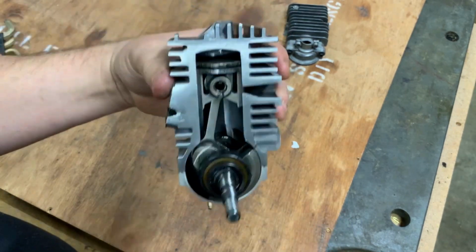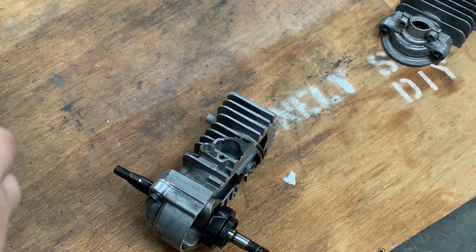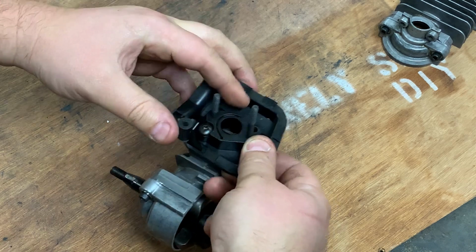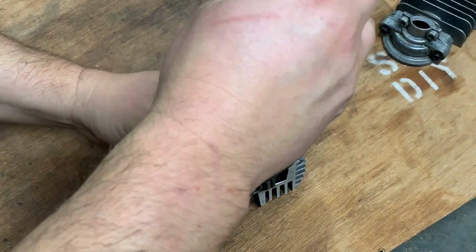We're going to go ahead and take it a step further. Okay, so we're not going to stop here, even though this is pretty cool. I did save the parts for this saw. I'm glad I did now. So I'm going to go ahead and hook this up. This is the carb spacer. Whatever it's called.